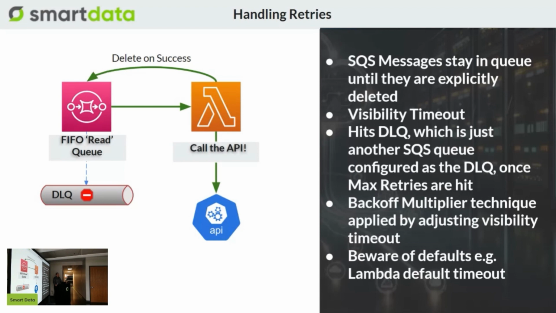With SQS, messages actually stay in the queue until they are explicitly deleted. Each time a message starts to be processed, there's a property called the visibility timeout. That effectively stops the message from being processed repeatedly for the period of the timeout. This gives our Lambda function a chance to process it and delete that message. So if something fails and it can't reach out and delete it, the message is still there, and eventually it'll show up after that timeout period and kick off our Lambda again to try to process it. At a certain point, though, we'll hit the max amount of retries configured for that queue, and then it'll drop it into the dead letter queue.